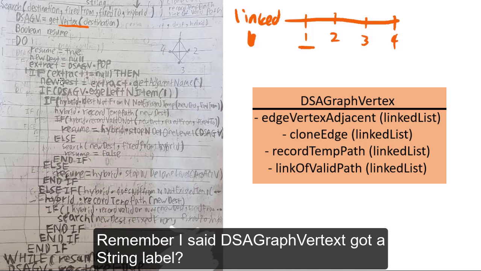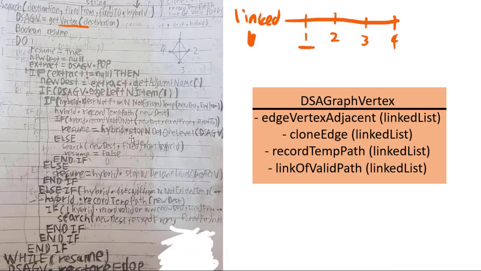So here is a pseudocode that I wrote to save your time. The DSA graph vertex, you're going to call it first to get the relevant position. For me, I'm not sure if this is a good practice or not, but usually I will declare a boolean outside the loop. Because if you put the boolean inside the loop, I think if you initialize it each time, it's not efficient. That's why I initialize it outside the loop one time first, okay.